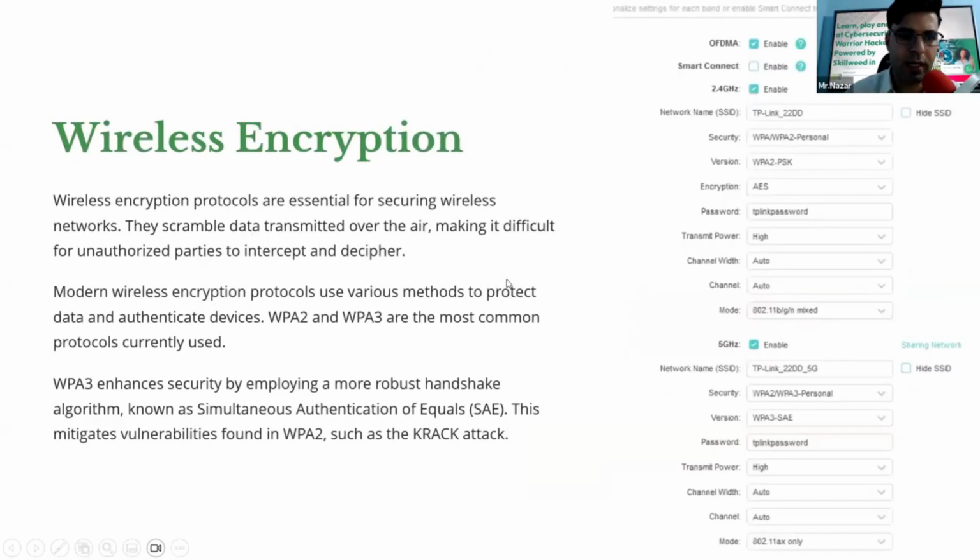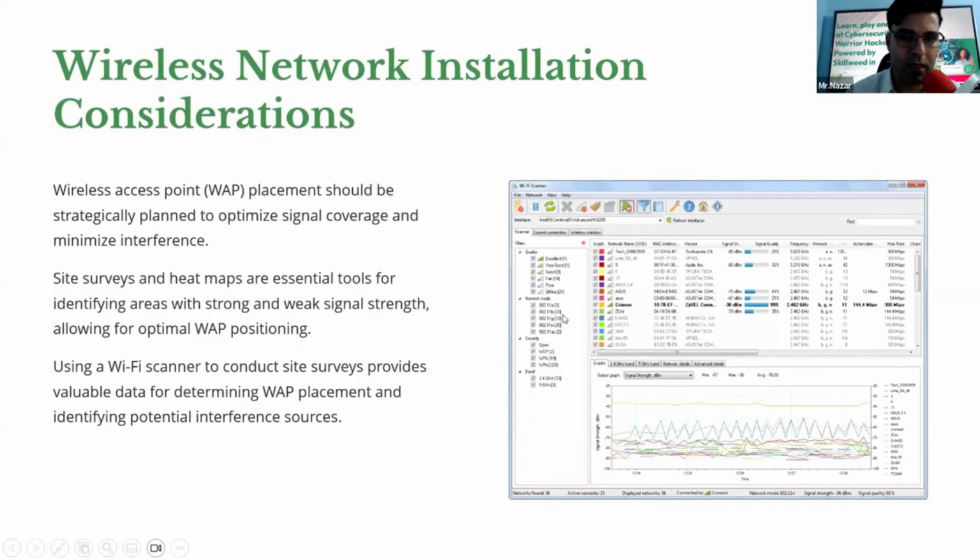Sorry, let me add one more thing. You can find those wireless analyzers on the Microsoft side as well, on your Windows machine. If you're using a cell phone, you can go to the Play Store if you're using Android, or the App Store if you're using iPhone. Type Wi-Fi analyzer and you can get a free version to see how it works. This is actually very important. You can see the 2.4 gigahertz and 5 gigahertz Wi-Fi channels near you. Whenever you do a new installation in an organization, you can see icons in different colors and the signal quality. This is very beneficial.